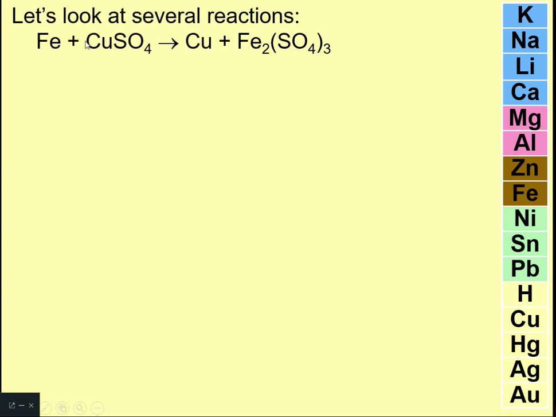But iron is higher on the activity series than copper. So the metal that's by itself is higher on the activity series, is more active, is more reactive than the element that is in the compound. If that's the case, where the metal that's by itself is more active, they're going to switch places. And vice versa. If the metal that's by itself is not higher in the activity series, nothing's going to happen.